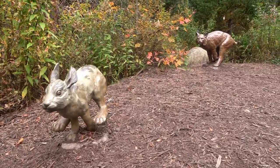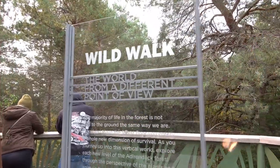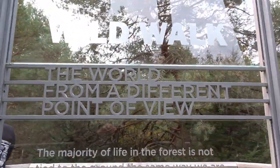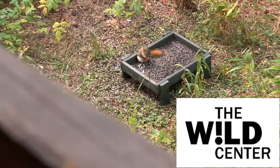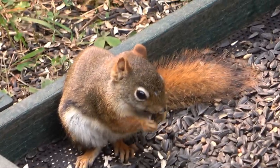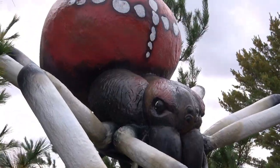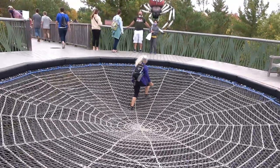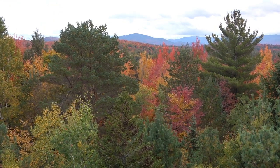Fall is the best time — at least our favorite time to visit. This was our first visit to the Wild Center in Tupper Lake. It's a 115-acre campus of nature areas, a museum, and most famously the Wild Walk — a treetop trail with a crow's nest, a giant spider web, beautiful views, and lots of educational things to see.